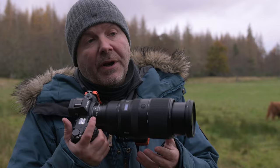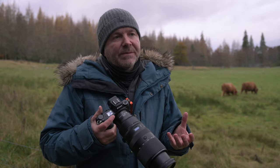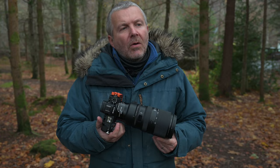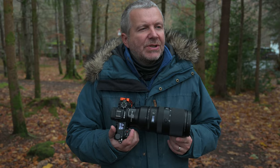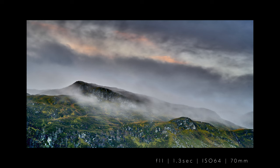The 100-400 compositionally allows me to do a lot. I can have the highland cattle looking straight on at me for a really good close-up shot, and then if I want a shot where they're in context of the surroundings — the field, the pine trees, we're in Scotland — I can zoom back out to 100mm and get a contextual shot as well. This lens offers a huge amount of flexibility when composing images, be it landscape or wildlife. Having a long lens in your kit bag gives you a huge amount of creative flexibility. Strongly suggest you try it — go shoot landscapes with a long lens and you'll be astonished with what you can produce.